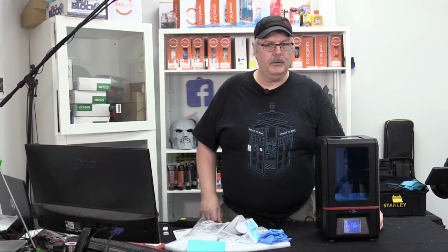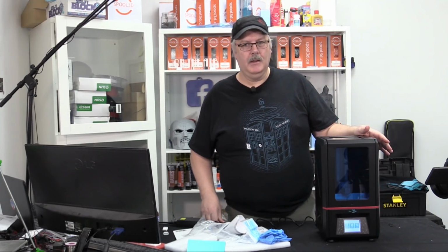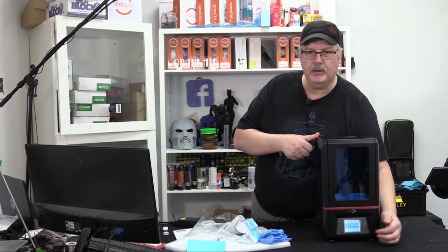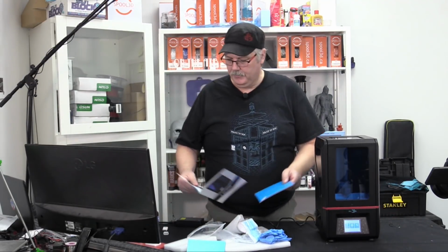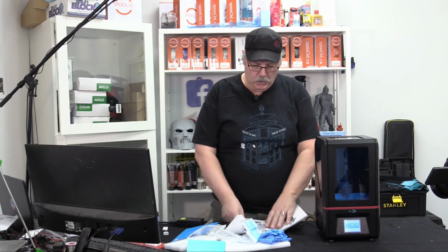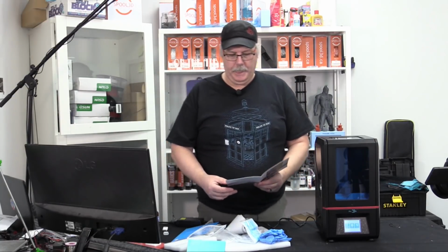And there we got the Photon come up. And now we have our menu system. So on the front, we've got a little bit of a menu system here. We have, and you know what, I'm going to look at the book because it's easier than going around. So on our first menu, we should have print, system, and tools.